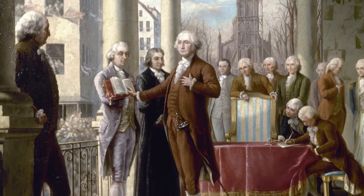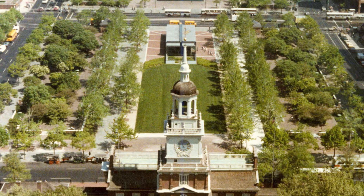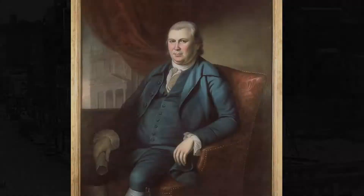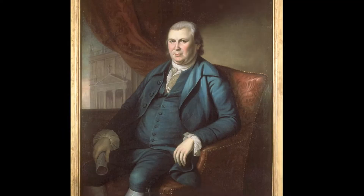When George Washington became our nation's first president, he took up residence in New York City. But by November 1790, George and Martha had moved to Philadelphia, which was the national capital from 1790 to 1800. George Washington and John Adams each spent the lion's share of their presidencies living in this brick house. This was the largest mansion in Philadelphia — it had been owned by Robert Morris, who gave it up to serve as Washington's presidential mansion. The household had about 30 people living here: 24 servants and about five or six secretaries on the third floor.